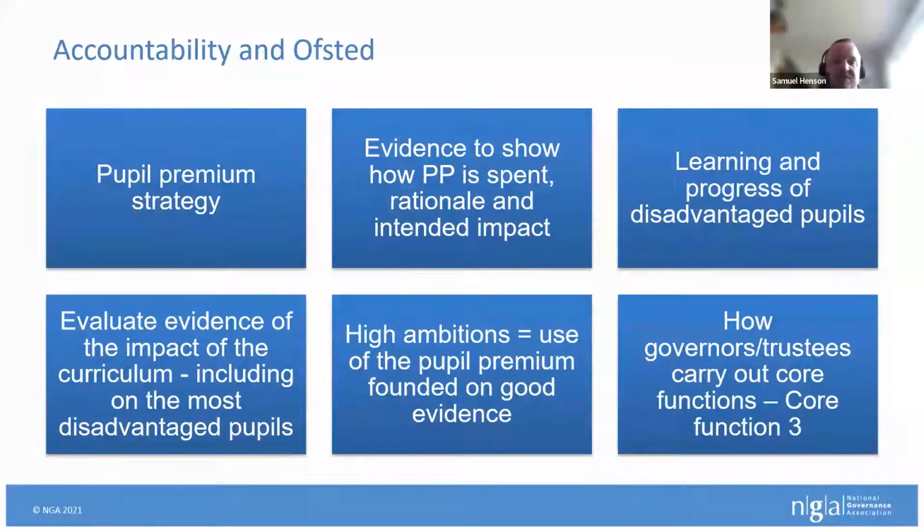And inspectors will want to see that rationale and that intended impact behind that governance role and your funding decisions that have happened around Pupil Premium. In theory, Ofsted inspectors will consider the board's oversight of Pupil Premium when assessing how well it fulfils its responsibility for overseeing the financial performance of the school.